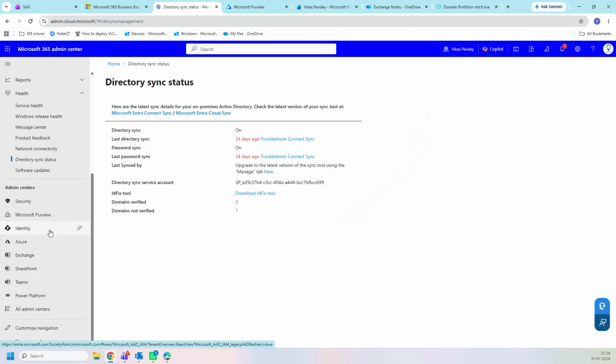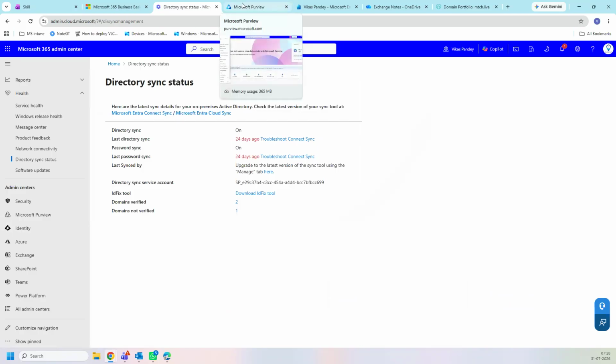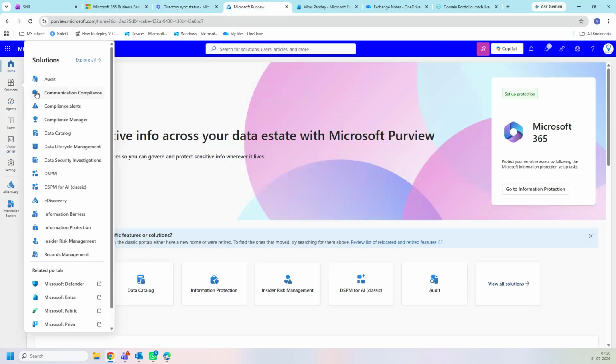So whenever you are creating anything to do with identity, Entra ID is responsible for the identity purpose: how to authenticate a user, how to create a user. This means these are SaaS applications and they are highly integrated with each other. Then once we create a user and assign the license, we will always reach out to the Microsoft admin center.